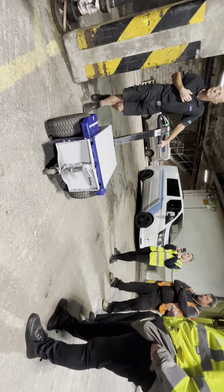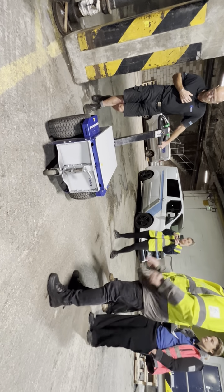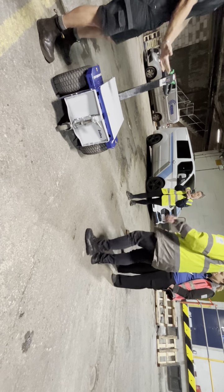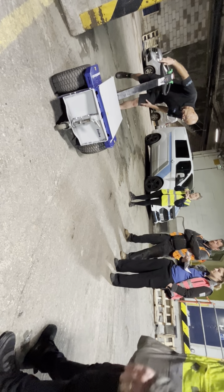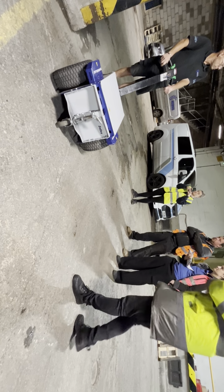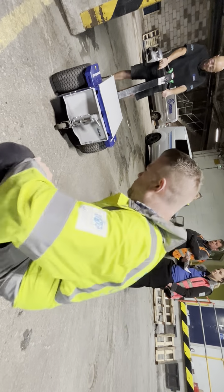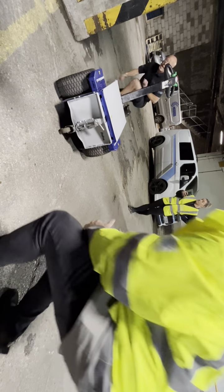And if you were to try and put a set of forks under this, would you do it on either side of the wheels? Just try to put it to the front. You're safer going that way with it. A pallet truck wouldn't go that way, it'd be too narrow. No, not a pallet truck, a set of forks then, and you've got adjustable tyres. But you've got a fork truck? No, just a pallet truck. A pallet truck would go through the middle, I think. Yes, you should get one under.